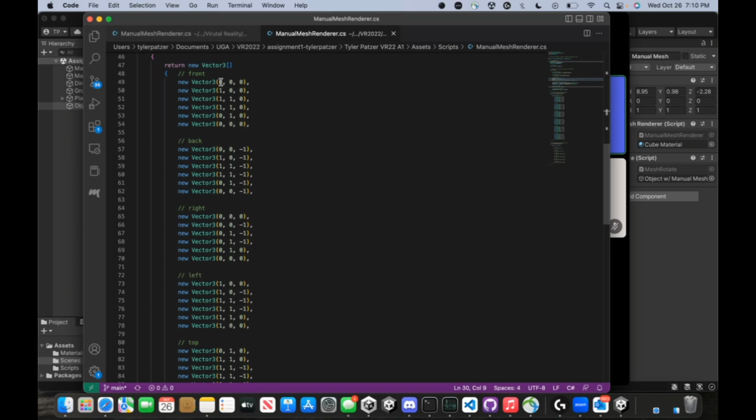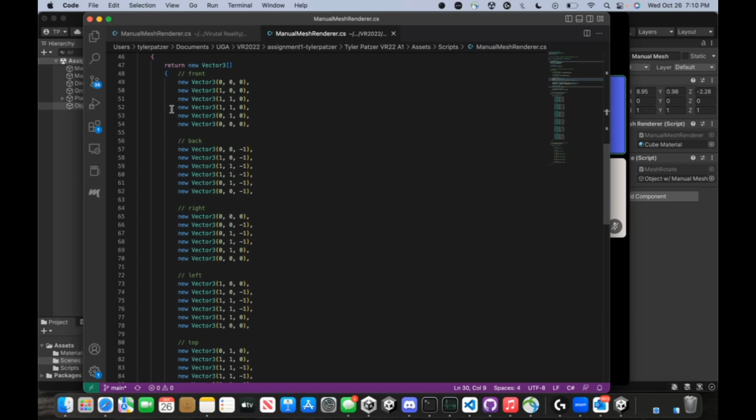If you can visualize this in your head, we have 0, 0, 0 here for the first vector, which means it starts right at the origin. Then I have 1, 0, 0. So the first triangle vertex is at the origin, and this one is one unit over to the right. Then this third Vector3 is one up from that one to the right, and that forms a triangle. So that's one triangle done.